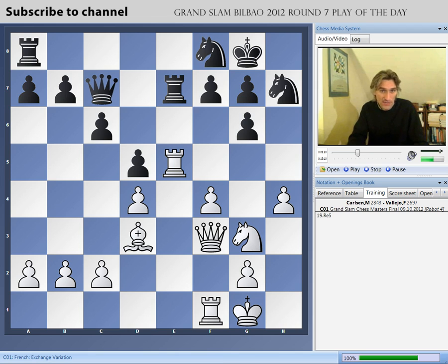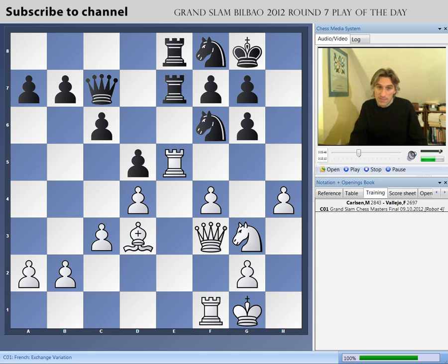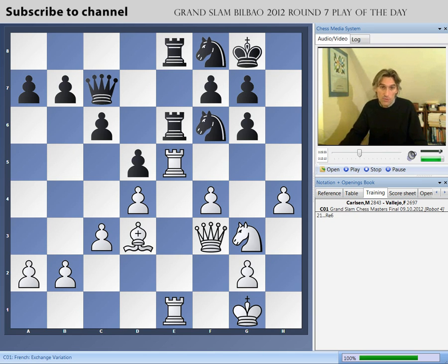Now here, I think Vallejo made a bad strategic error, f6, because this really helps the bishop, and it takes away this important square from the knight as well. I think he should have played rook e8. Now, maybe this is difficult to see, and then just kind of stay solid with rook e6. Now, you know, moves like h5 look very tempting for white, but I think black is hanging on there.